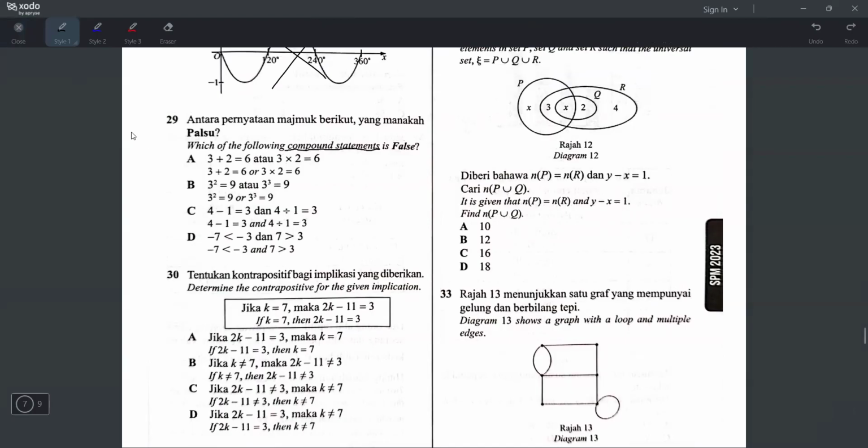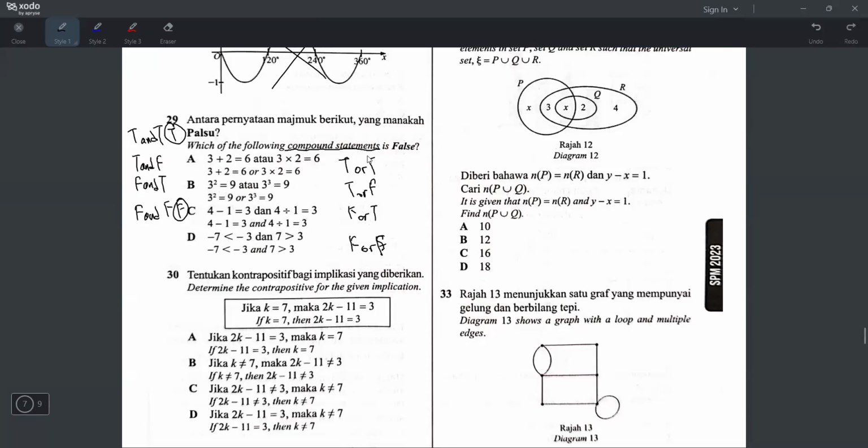Okay. So what if the first statement is true and the next statement is true, and then we combine using the word and? So, and then what if it's like true and false, false and true, and then false and false, right? And then ada lagi 4 possibility, true or true, true or false, false or true, false or false. So dia ada 8 possibilities, and you kena hafal semua ni. So if you have two statement yang true, yang benar, and you combine using the word and, you will get true. Okay. Same with the false and false. If you have two false statement and you combine using the word and, you get false also.